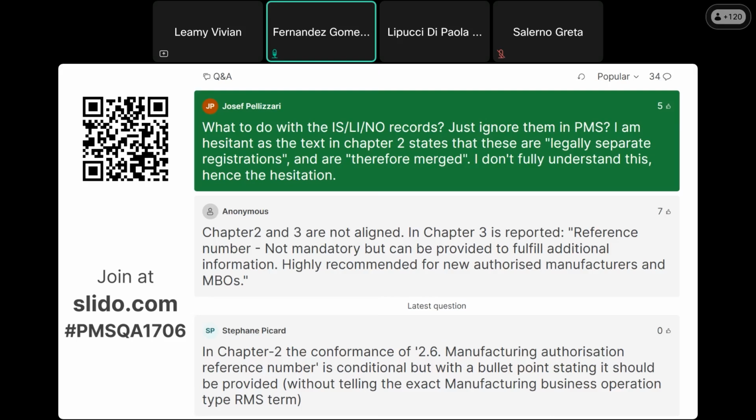So CAPS where the authorization status is Iceland, Liechtenstein, Norway, they are not in the product UI. You will not see them. If you see them, you can ignore them. That doesn't mean that you don't need to submit them to XBMPD. You need to do it because that is an XBMPD requirement. They are just not migrated to PMS. So if you see any of those in PMS, you can ignore them, but you still need to submit them in XBMPD, and we will update chapter 2 to correct this sentence.